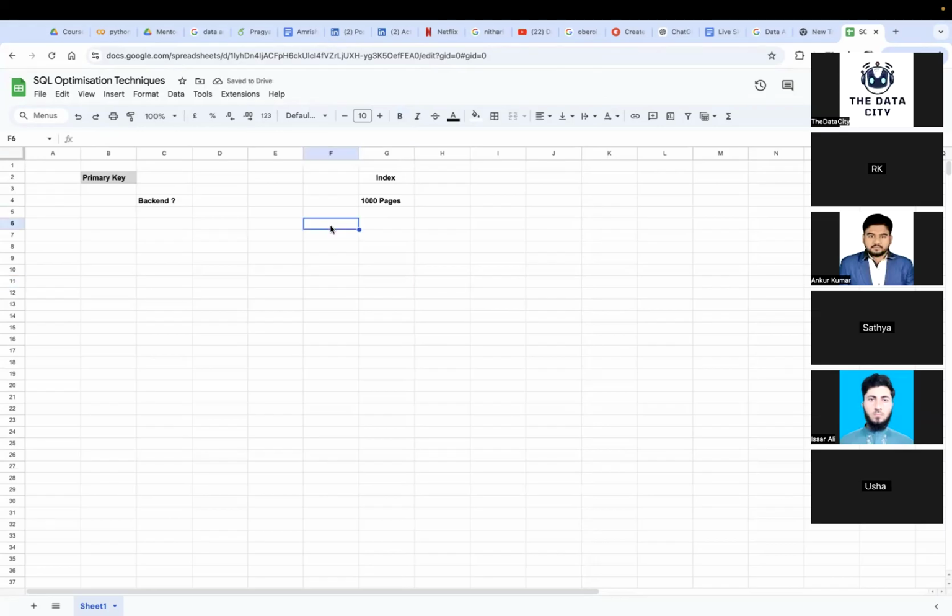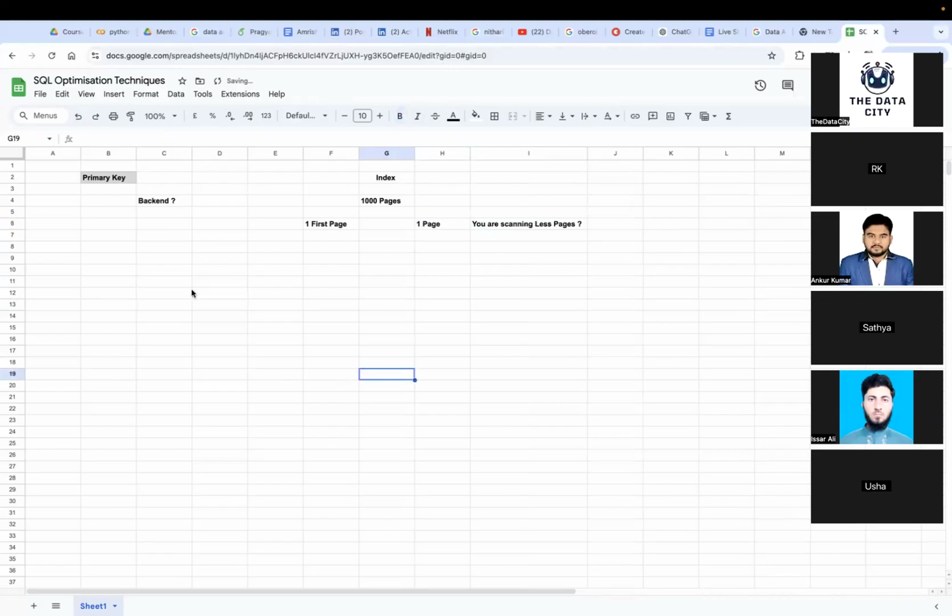Now, if you have an index, then you go to the first page, which is the index page, and you see that this chapter, this topic is Alexander, and you directly go to that page. If you want to get the Alexander chapter, how many pages are you searching? It can be a single page. You directly got to that page, because this book has 1000 pages. So when you have an index, you are scanning fewer pages. Is it correct?